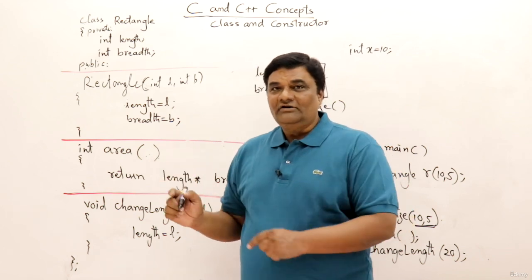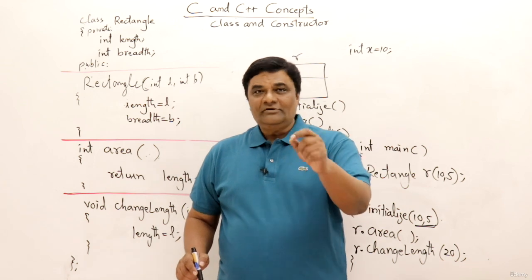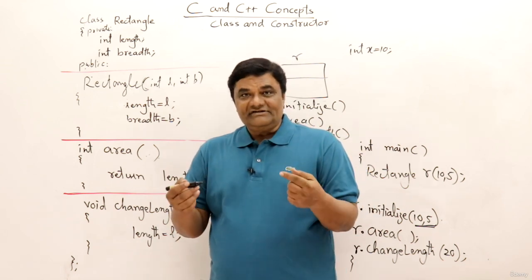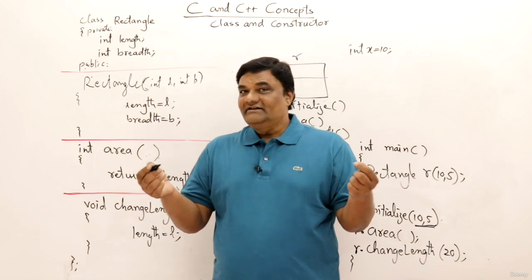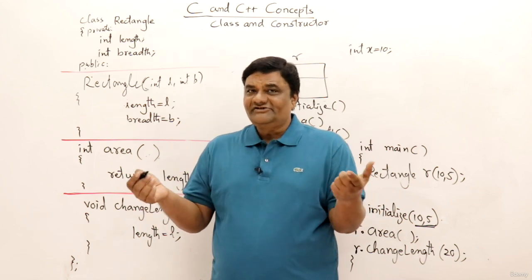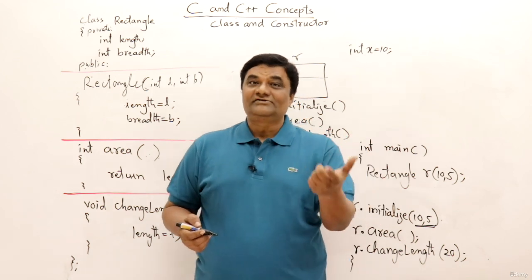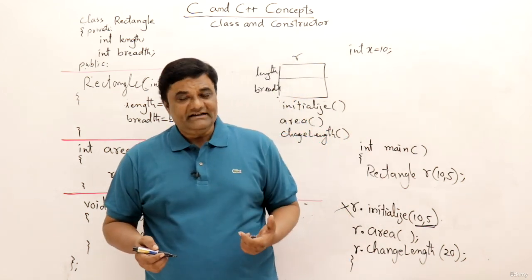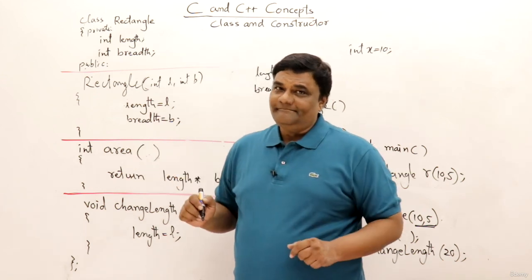This will be automatically called whenever we are creating an object. It does the job of initializing an object. Instead of calling that function initialize, we are calling it a constructor and we are giving the same name as the class name. So it's an initializer function. So constructor, we say it's a function which creates the object and initializes the object. So that's why it has the same name as the class name.